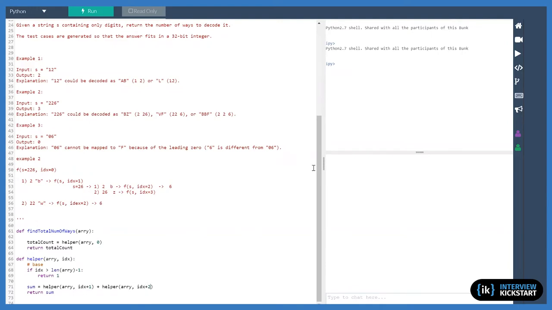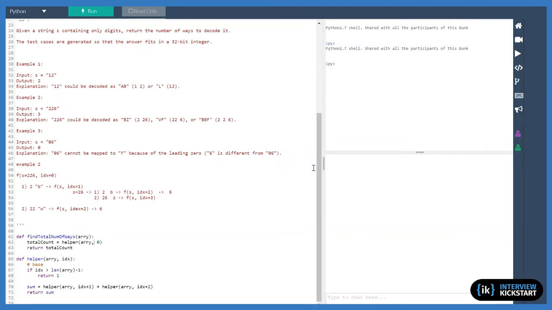So in both cases, I just return 1. Okay, so I think that's more clean. Is that it? No, let's see.